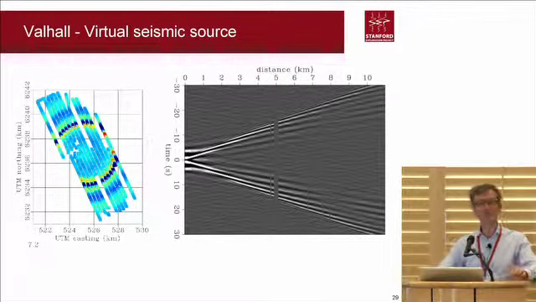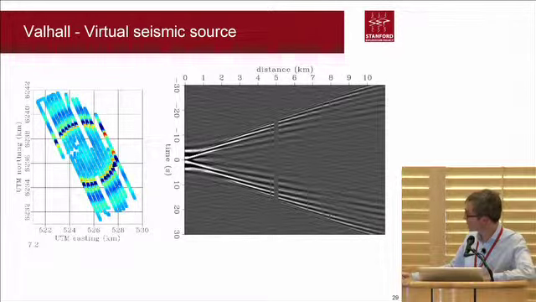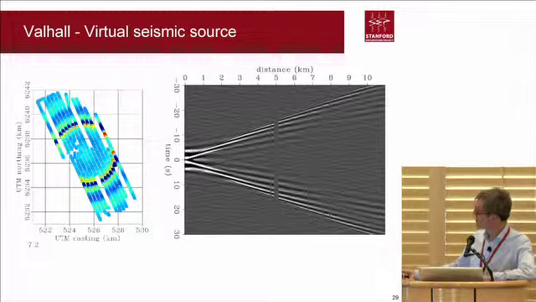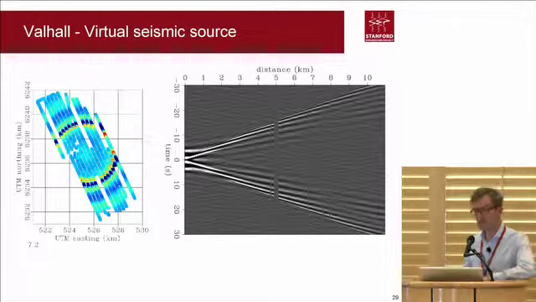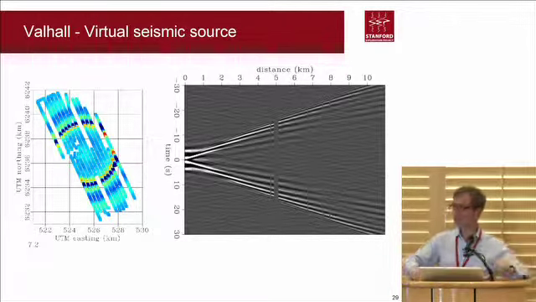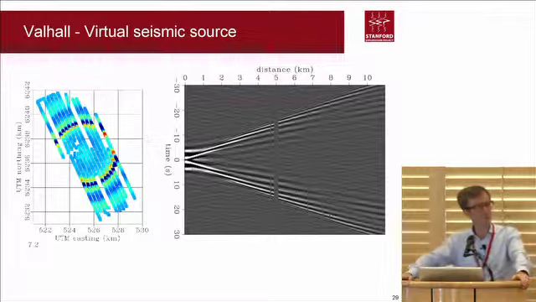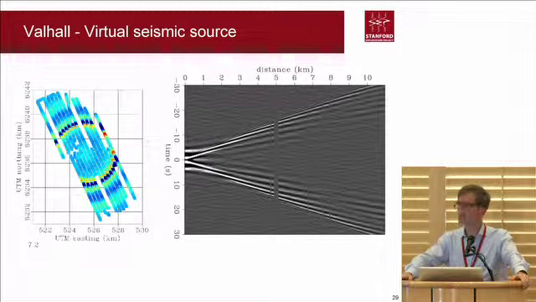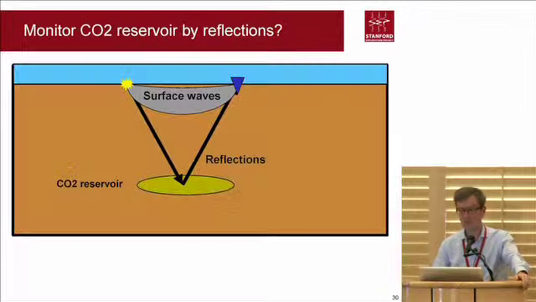We would like to see reflections. Unfortunately, at these frequencies, the reflections are really lost here together with the first arrival of the surface waves. A reflection we should start to see at a few seconds, and you see that the wavelength is pretty long. So we really need to see reflection, we need a higher frequency. And so we are not really seeing reflection.